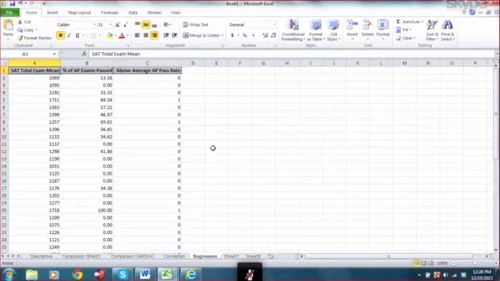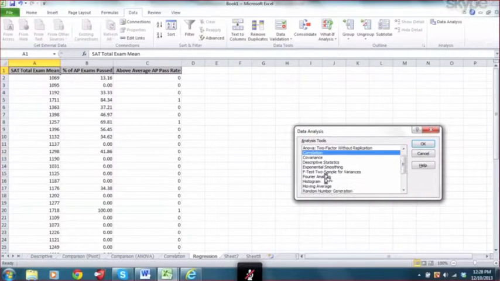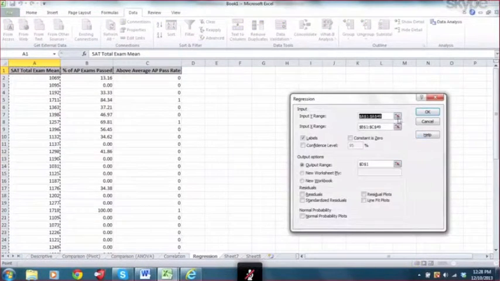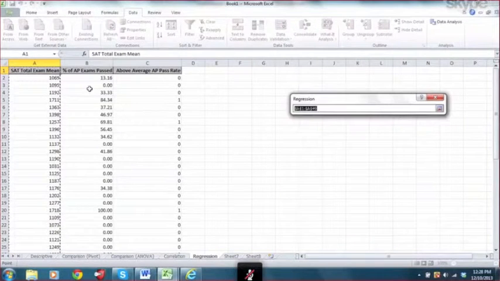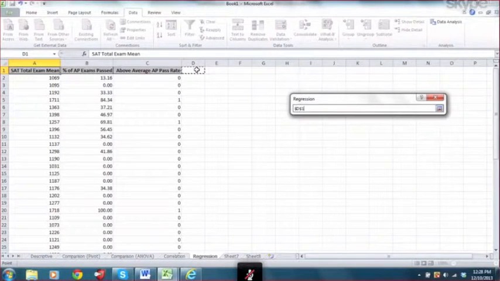Now we're going to run the regression. We're going to go to Data, Data Analysis, and we're going to find our way down to Regression. I want my input Y range to be SAT total exam. And I want my input X range to be percent of AP pass and above average AP pass rate. Labels needs to be checked, and I'm going to have my output range on this same sheet.